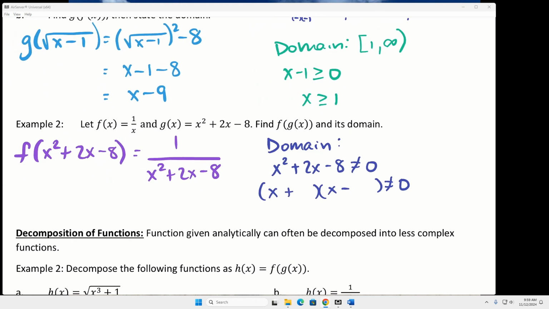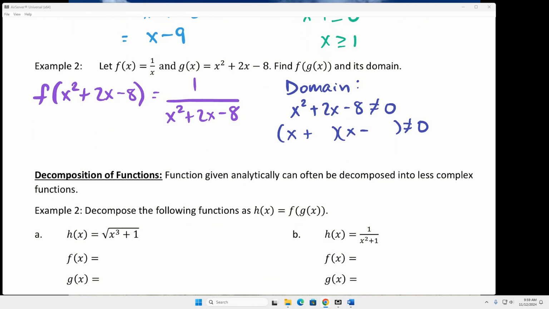All right, and then it's a quadratic equation. Not really an equation, it's a non-equation because it's not equal. But anyway, these numbers need to multiply to get the 8 and basically subtract to get the 2. So it's going to be 4 and 2. All right, so there's two things x cannot equal, -4 and 2.